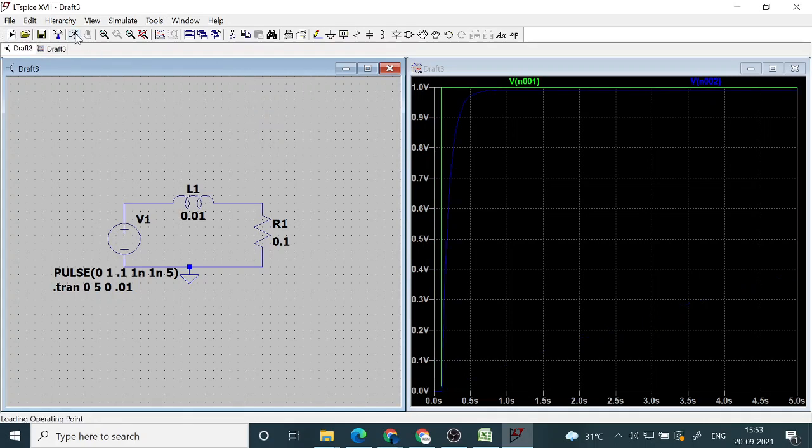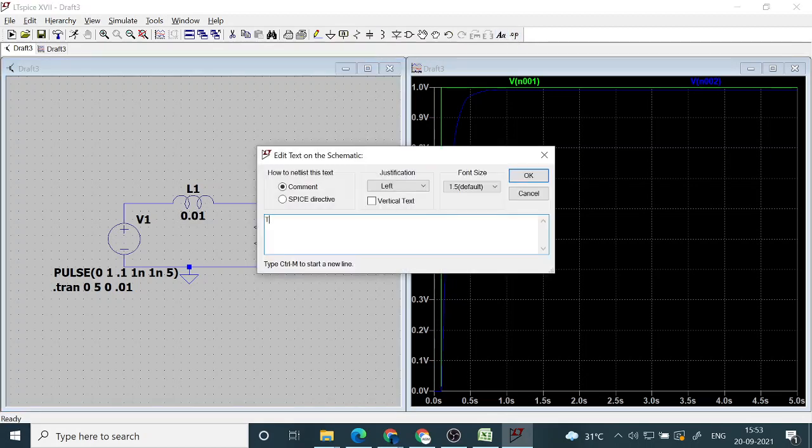Then it became faster. So as I increase the L value, the delay increases. So now I can say the time constant is proportional to L, but it is inversely proportional to R.